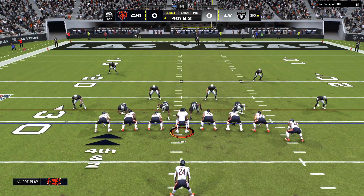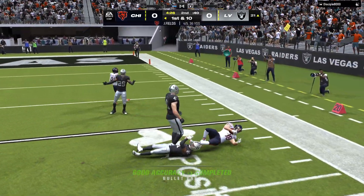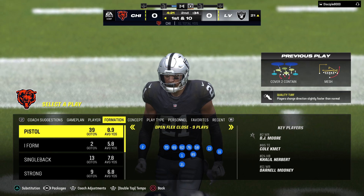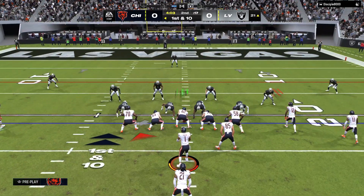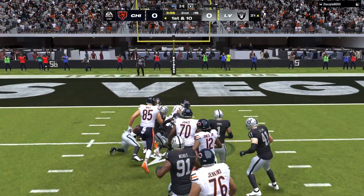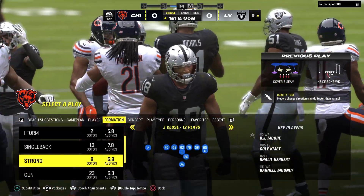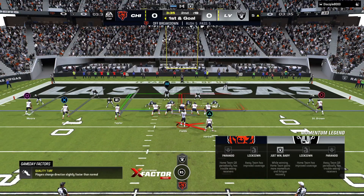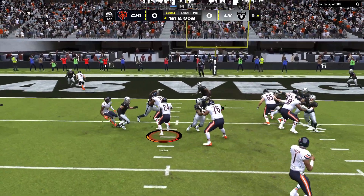On fourth down, Fields. Pass taken in by his big tight end, and he is going to have the Bears' first down — they pick it up rather easily. A gain of nine on fourth and two. Give them credit — they knew what they wanted to dial up on fourth, they executed it for nine yards, and the offense stays out there. They run it on first with Foreman, and able to get him down, but he does reach the five. That is a gain of 16 to set up first and goal. That's pretty much meat and potatoes right there — just go right at him and let your big horse charge up the middle. Not too fancy, challenging that defense. On that go-around, the offense won the challenge.